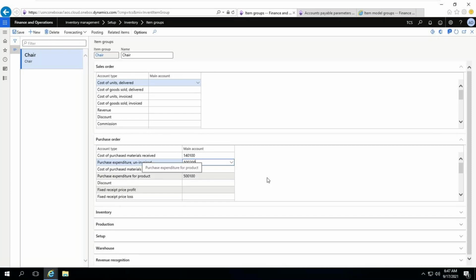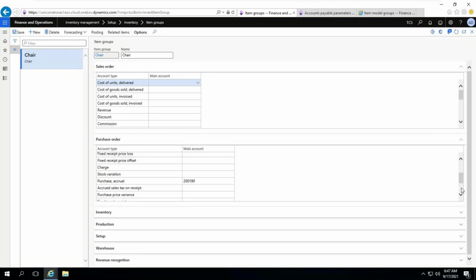So even though the majority of times it is 0, you need to map it. Cost of material received account debit to purchase accrual account credit. These accounts we need to map. It was mapped.